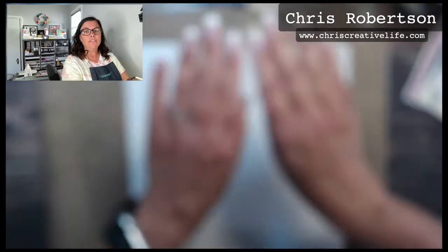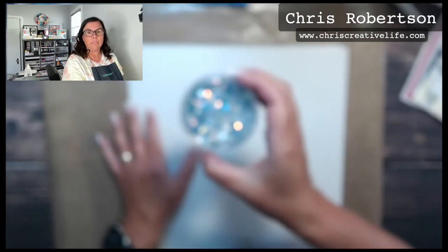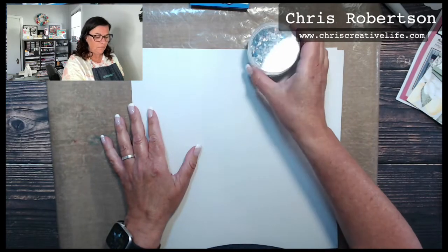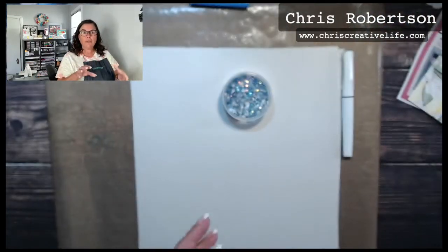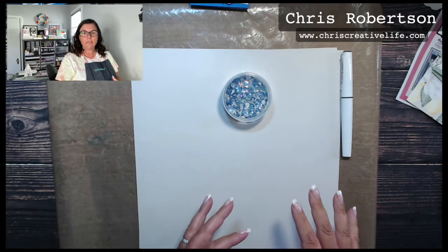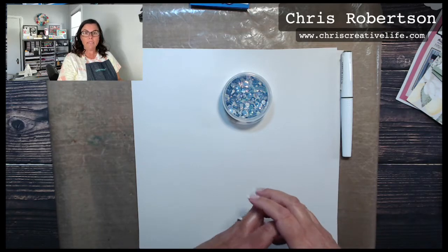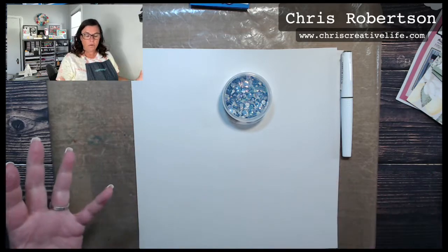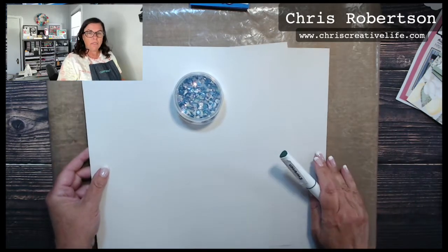Oh, the camera did not like that. 1 second, it'll bounce back. It's just going to try and autofocus on something. Let me see if I can get back and focus here. There we go. I'm going to leave these here for a second. So it tries to white balance whatever's in its path. Because the mink has lots of white in it, it is trying to balance it out and focus.